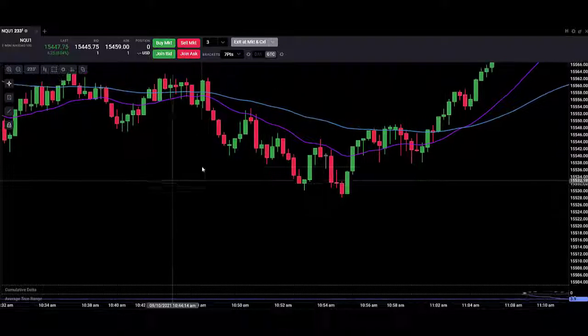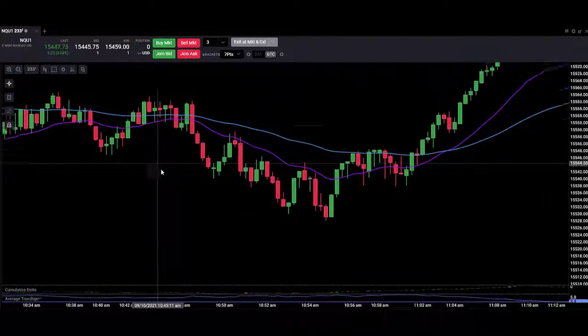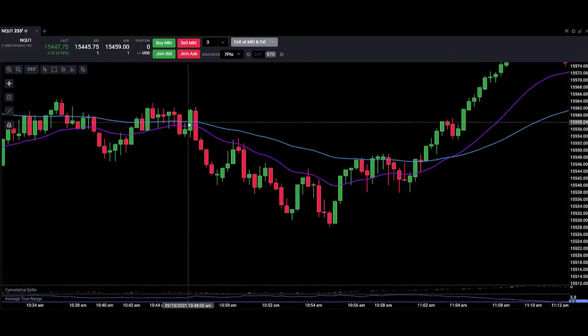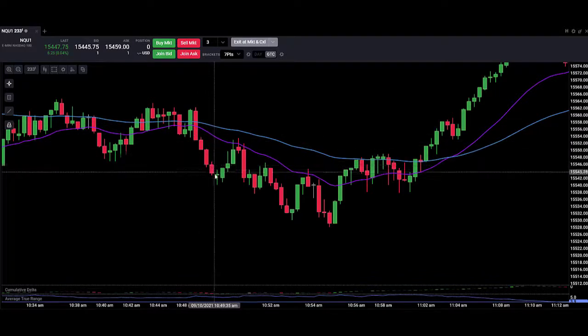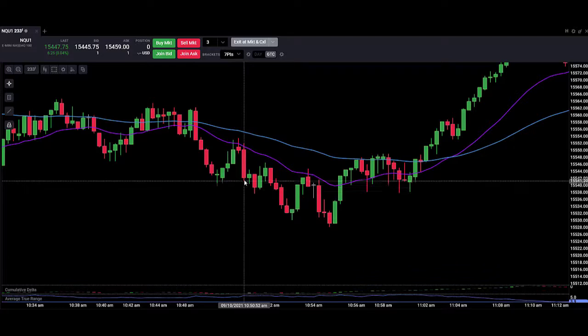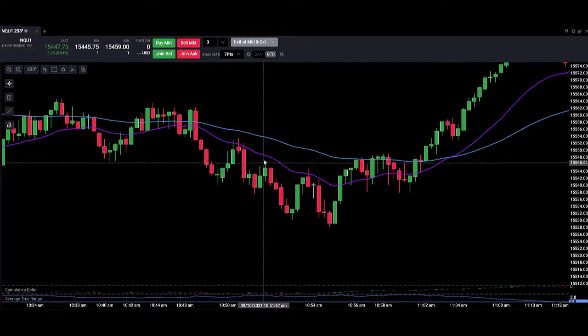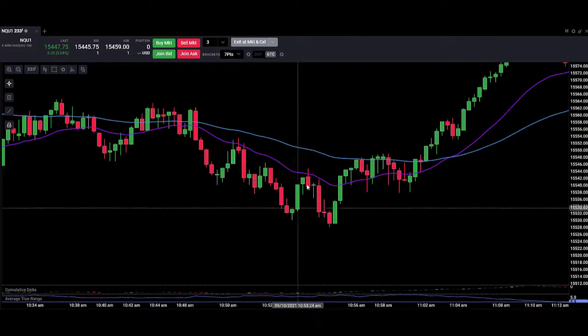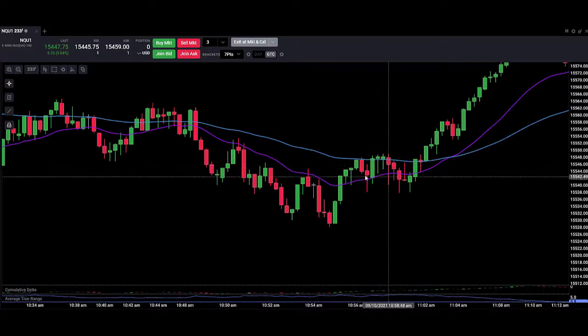Let's see. Here's a couple of shorts. The EMAs are kind of squishing here. We start going lower, EMAs are fanning out. Came back in, nice indecision. Short it. Bang. Pull back, maybe not quite to the EMA. Bang. Bang. You know what I mean?